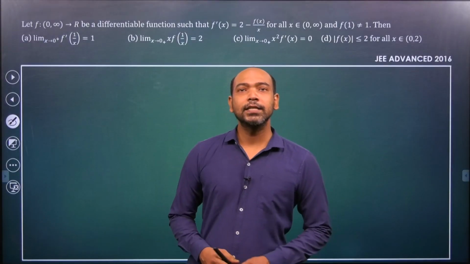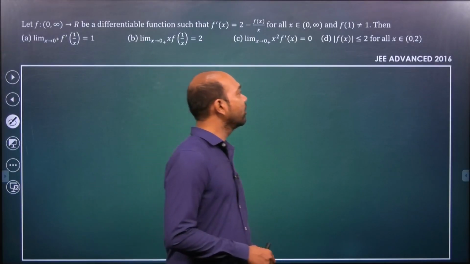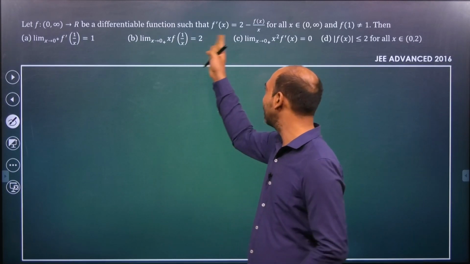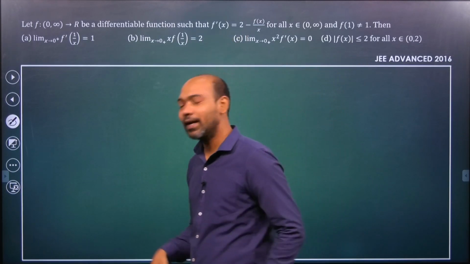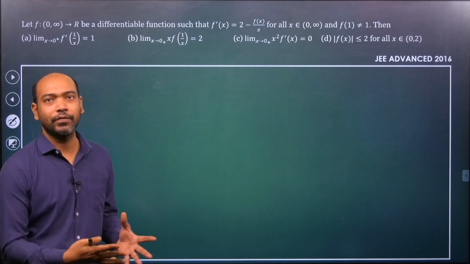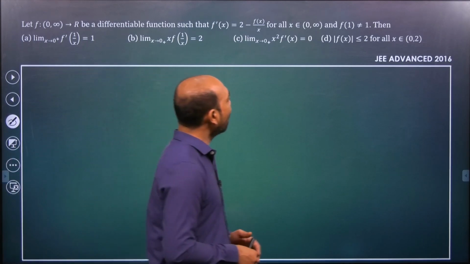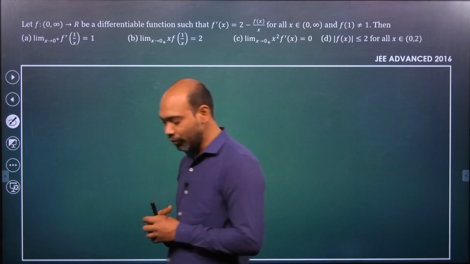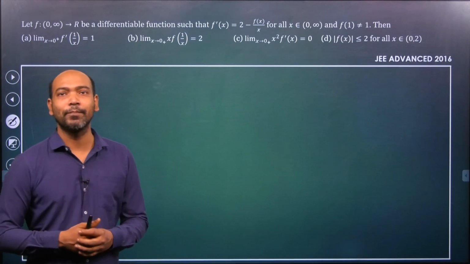Hi all. See this particular problem of differential equation, or maybe the function, whatever. It's obviously a differential equation because we have a differential equation at the top, right? f dash, standard relation between f(x) and f dash(x) and all that stuff. So you have to find the relation and which is true, false and all that, right? Always we have to choose the correct option for any MCQ type problem, right?